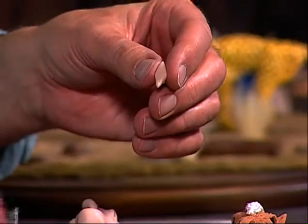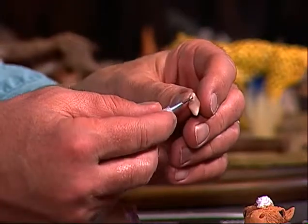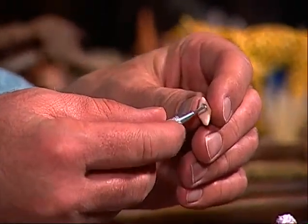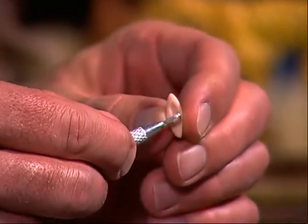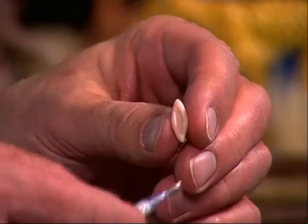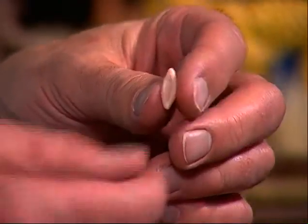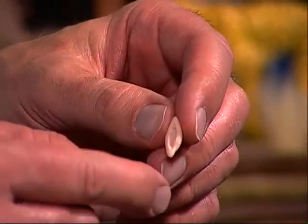So then what I want to do too is I want to take my sculpting tool now. I want to scoop out part of that ear. So you take this, like this, and you just kind of scoop out part of the ear. So you can go up, you can do it from both sides. And then I'm going to look at that and make sure that it came out the way I wanted. See how I hollowed that out?